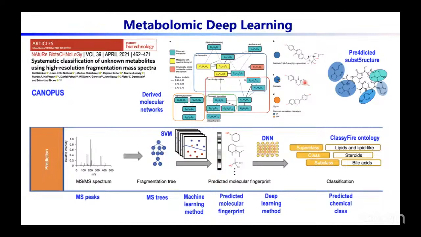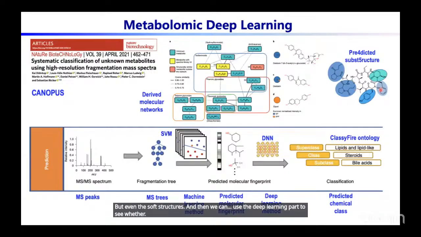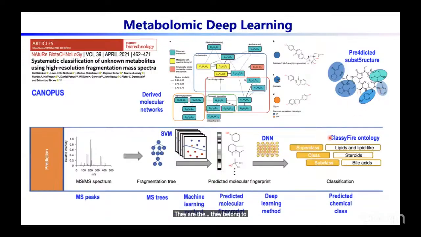And because of the ability to generate the chemical class label, for instance, if we label a chemical class as EGFR inhibitor, this method can be utilized for molecular design. Suppose we have a molecular framework, and we can add or subtract different substructures, right? Then we can use the deep learning part to see whether they belong to the class of EGFR inhibitor.